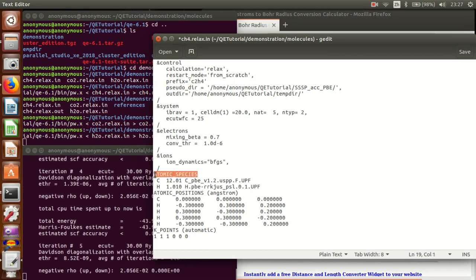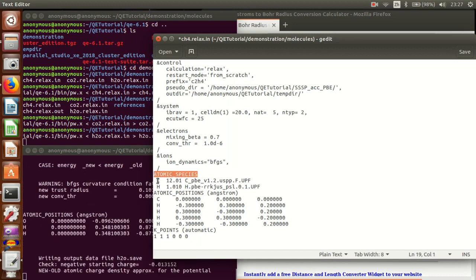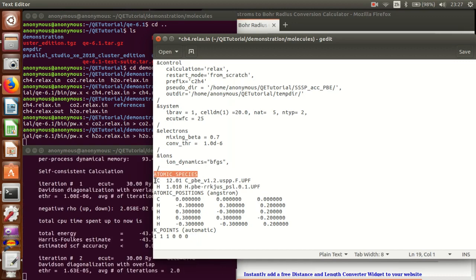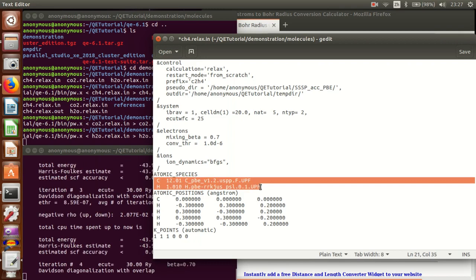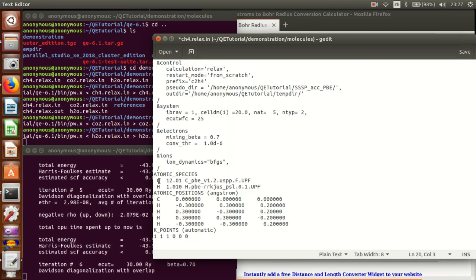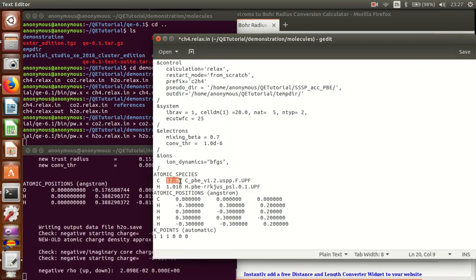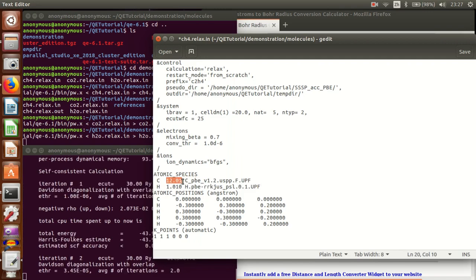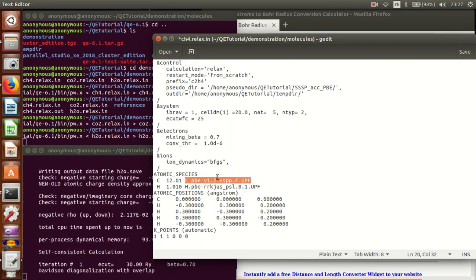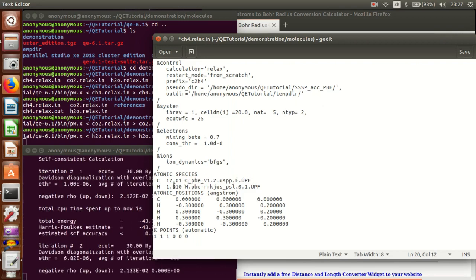So the atomic species is where you specify the different elements. For example, carbon, and this is the mass of carbon, around 12, and this is the pseudopotential file of carbon.